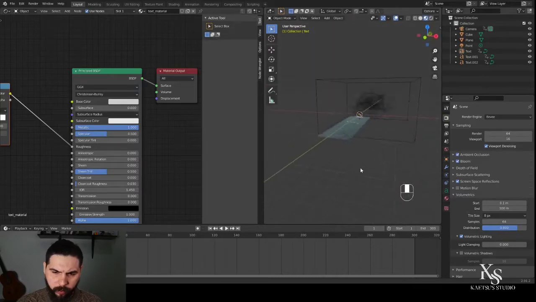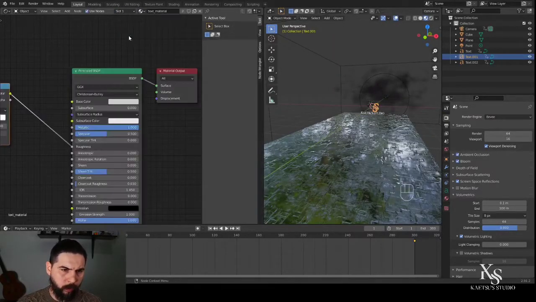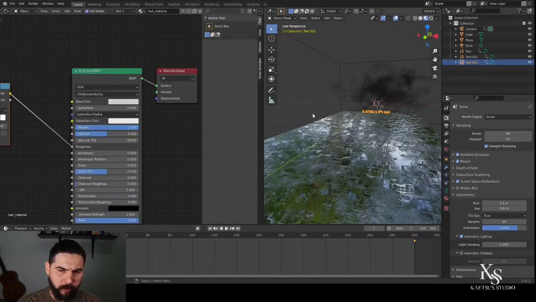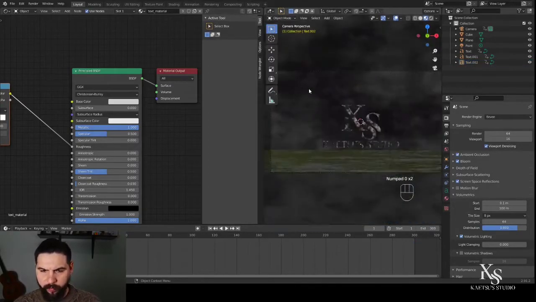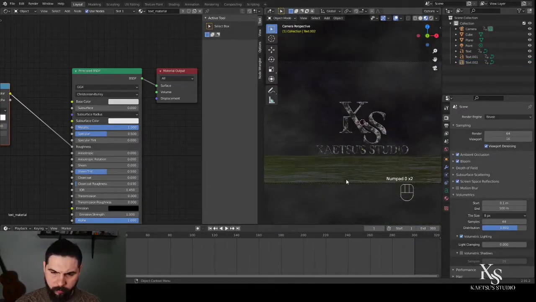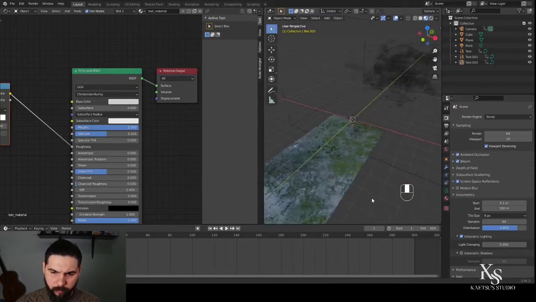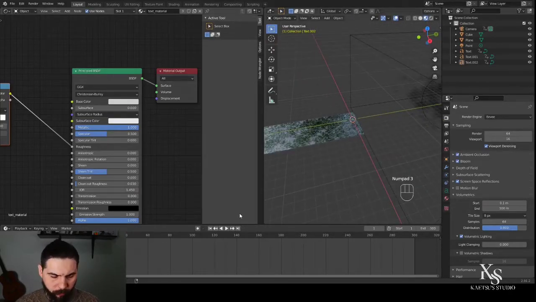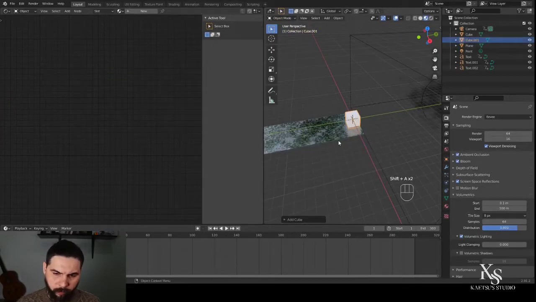And now that we have that, we can just apply the same material to our S and to our text as well. There you have it. And now that we've done that, let's add some lights. And in order for the lights to look cooler, I'm going to create another volume, but this is going to be our fog for the world.